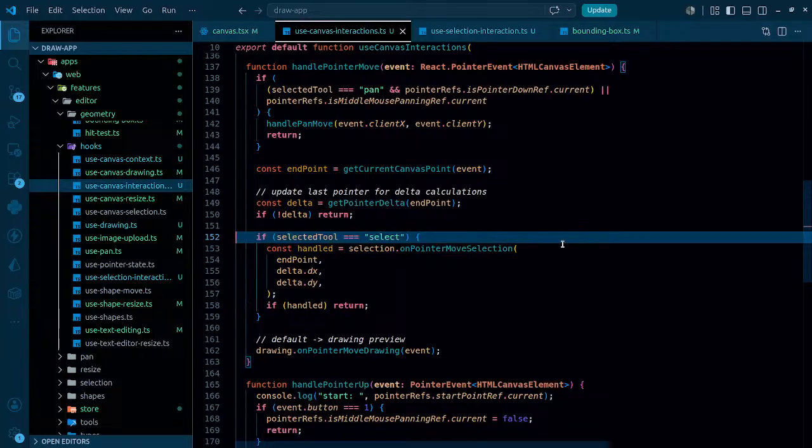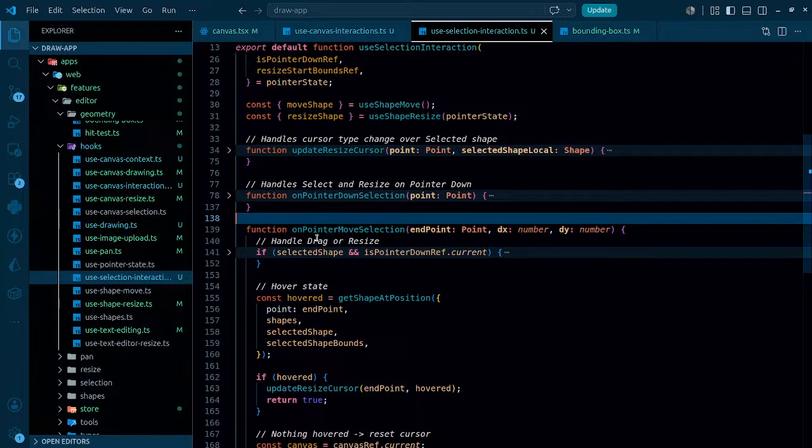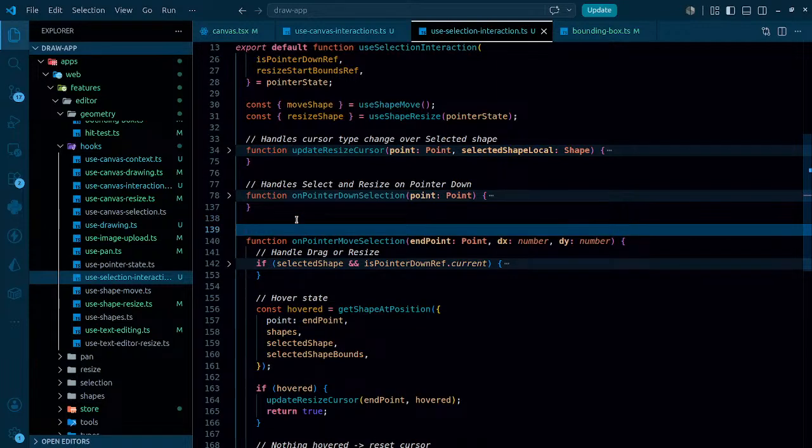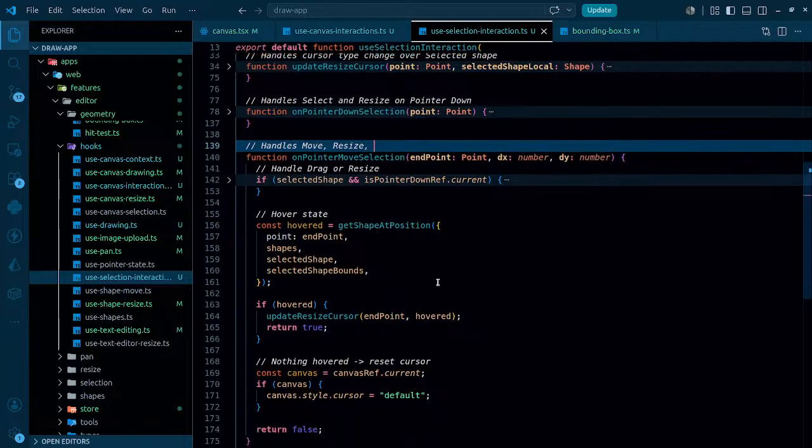So let me cut it, and if I go to this one, of course in this particular method here, what all should it handle? It should handle drag or move, resize handles, drag or move, resize, and after that what all it needs to handle.